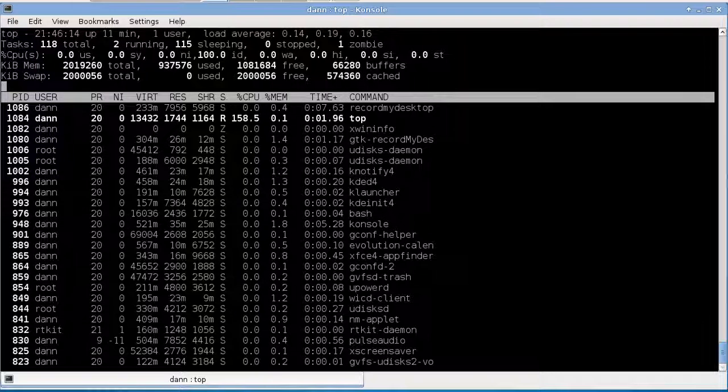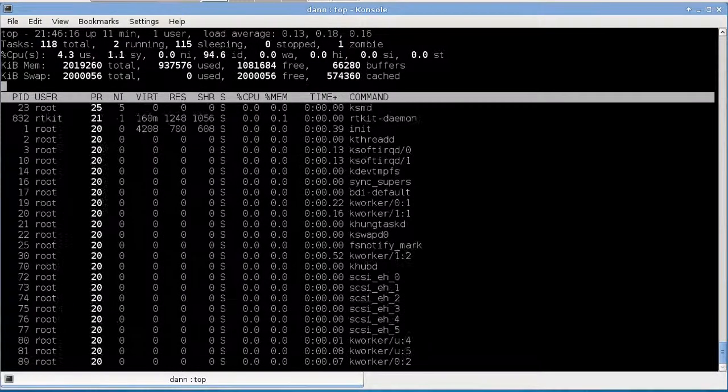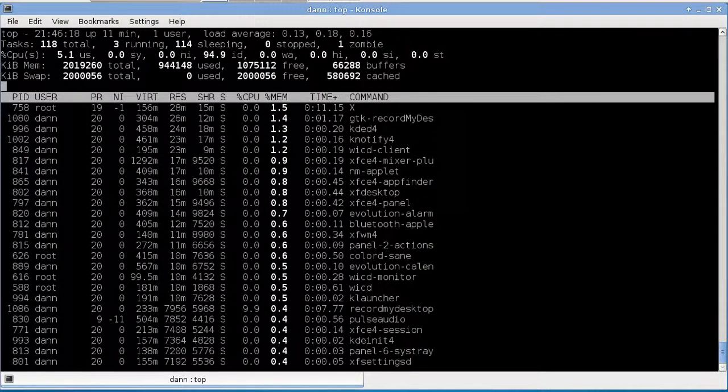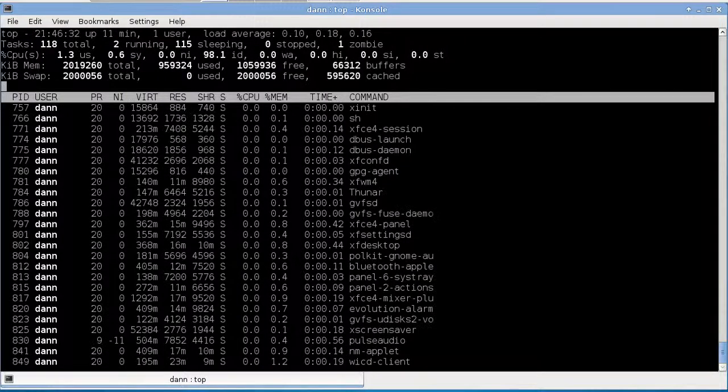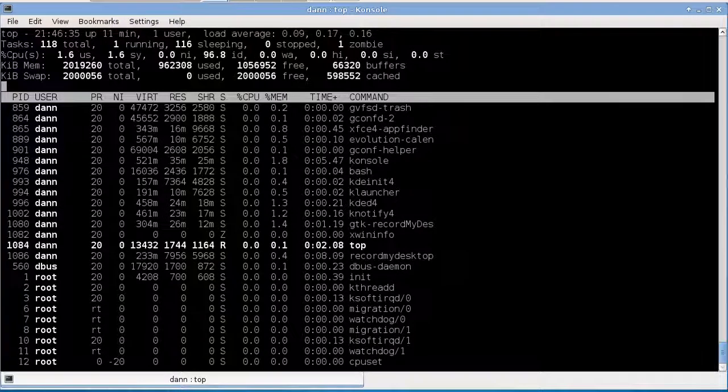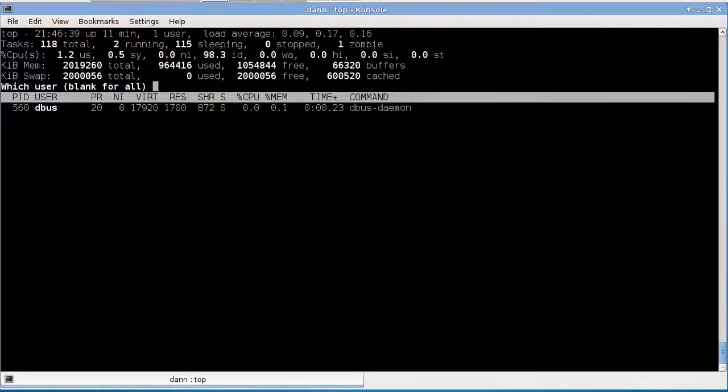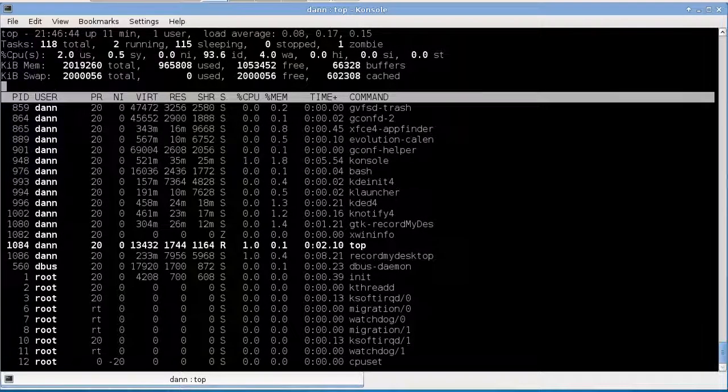I can highlight this and say, let's get order by there, and I can see all the users that are not root here. That's not what I wanted to do. So let's change the sort field so you can see that there's Dan and Dbus. So if I wanted to do user Dbus, you'd only see one value in here, and user enter shows everybody.